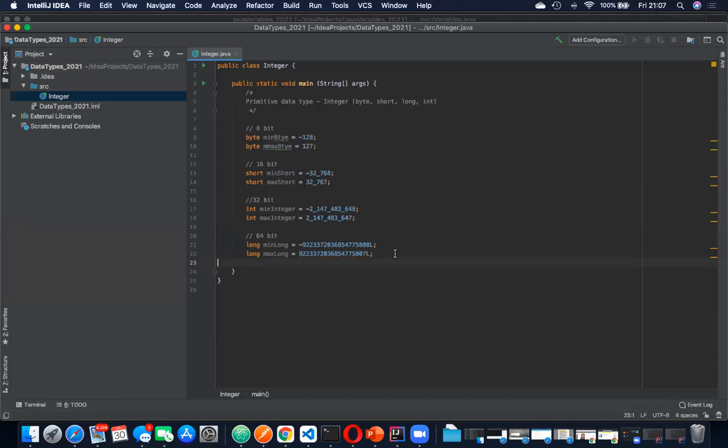So these are the 4 types of integer data types that we have: the byte, the short, the int, and the long. And these are the maximum and minimum, and the default value for all of them is 0. So assuming you don't assign a value to one of your byte variables, then the value assigned by your programming system would be 0.